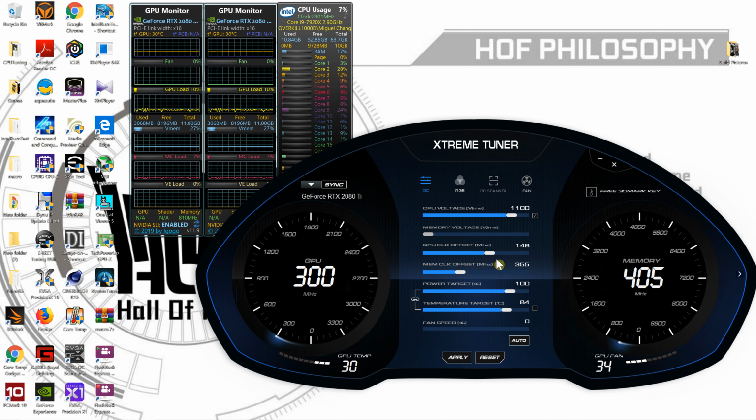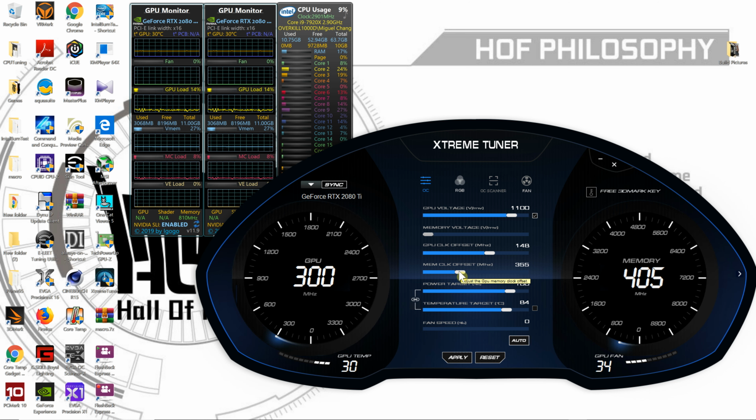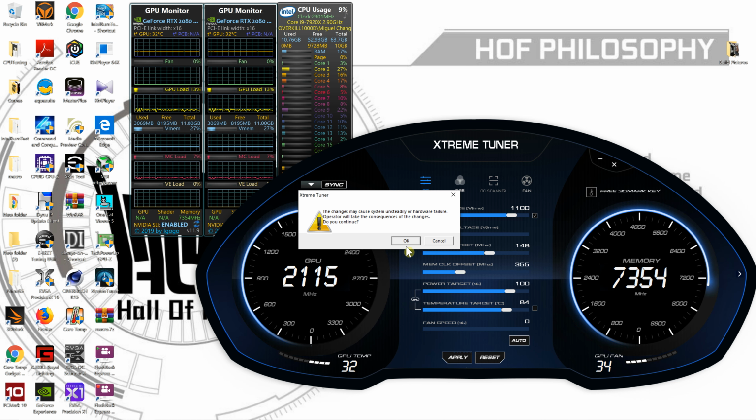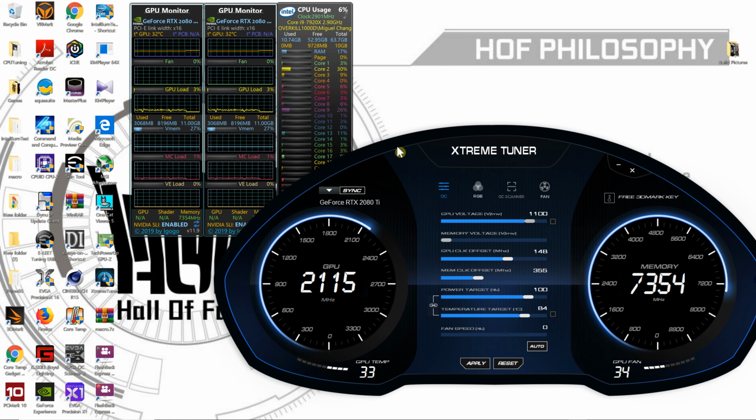So let's just overclock this real quick. We'll apply a medium overclock, 148, and apply. Okay, so that brings us to 2.1 gigahertz. If I switch over, oh, by the way, I applied these settings to both in Extreme Tuner. If I switch over, you'll see that it's the same. So the frequency is matching. So that's great.